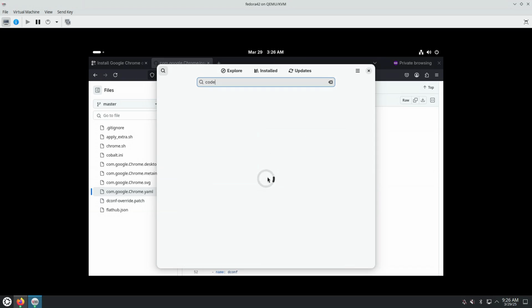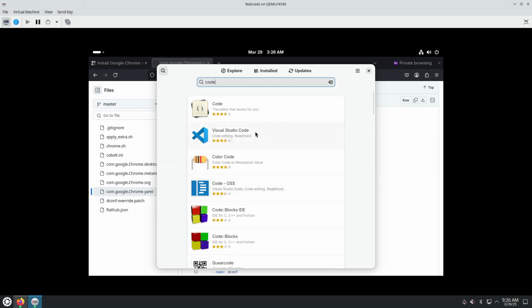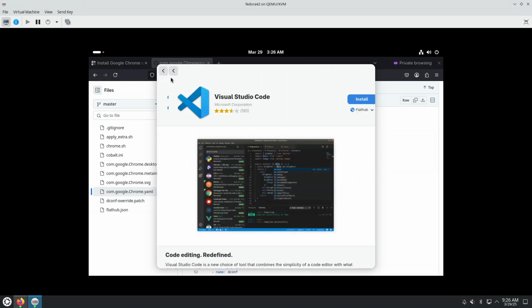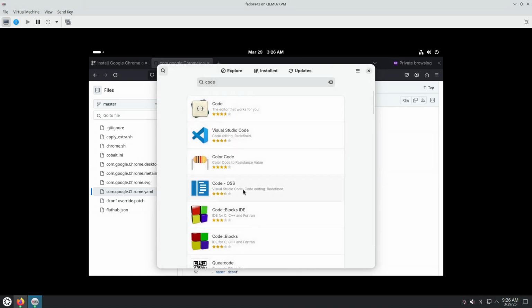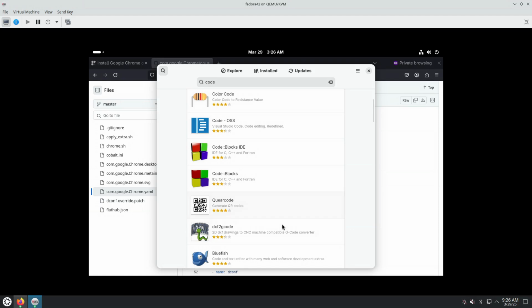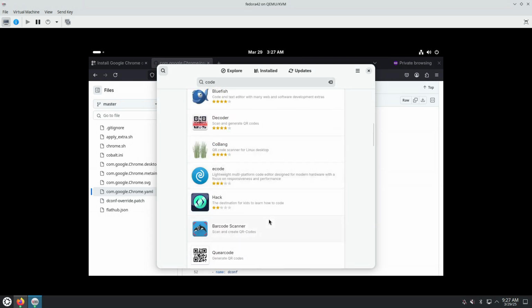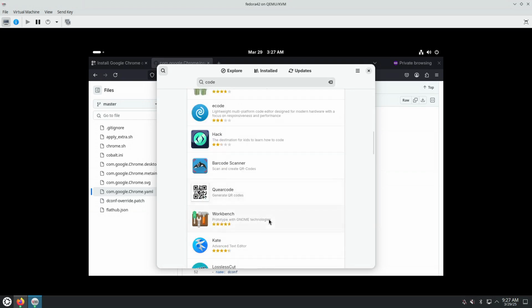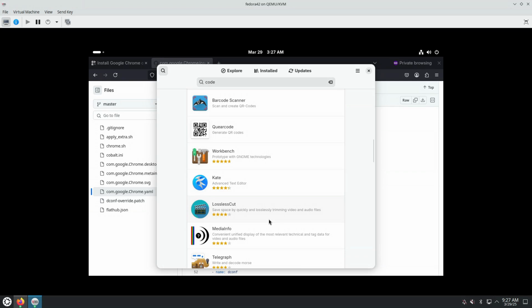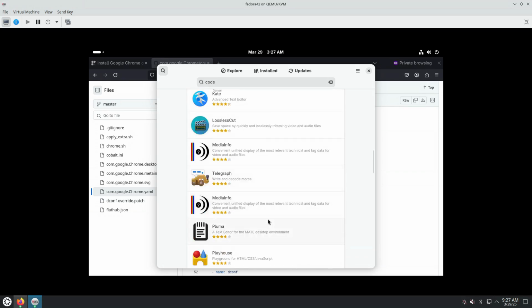I'm not sure why this thing is spinning instead of showing me the icon and doing the spinning in the background. Okay, we have more options. There's Visual Studio Code, there's Code OSS, and a third one, which is VS Codium, which I don't find in here.